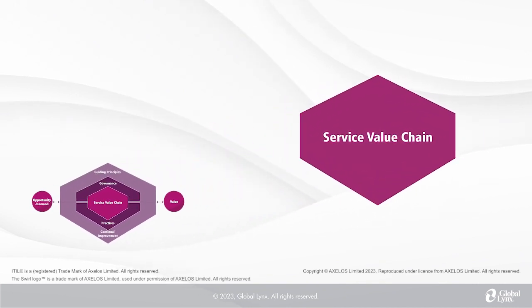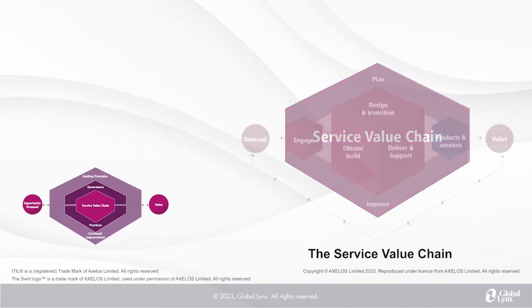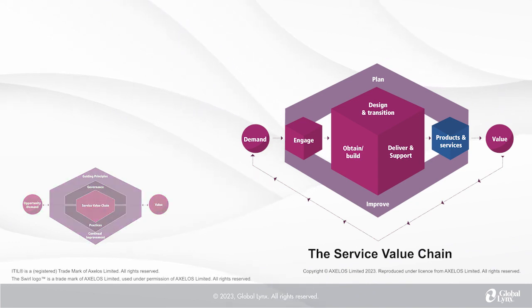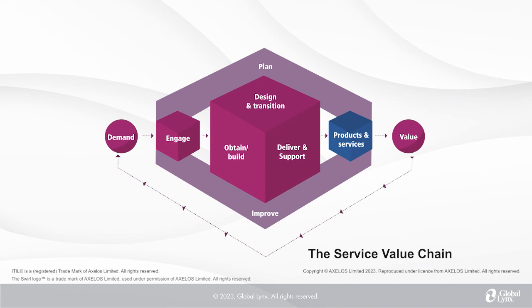The central element of ITIL 4's service value system is the service value chain, an operational model that depicts the key activities that an organization carries out to create value for its customers. Considering that the line that used to divide the IT organization from the business is narrowing every day, these activities may well apply to a business as well as to an IT organization, since in a digital business model they work closely together for co-creating value to their customers in the form of digital products or services.